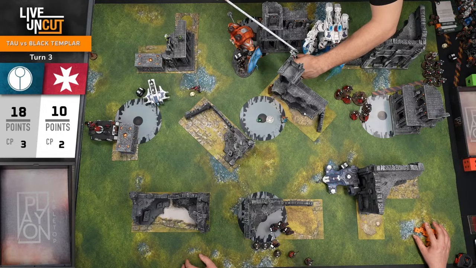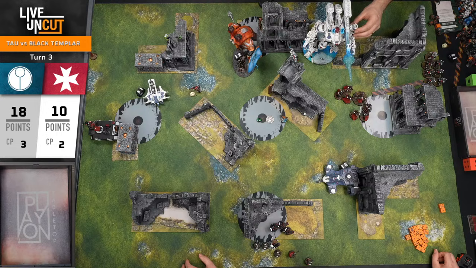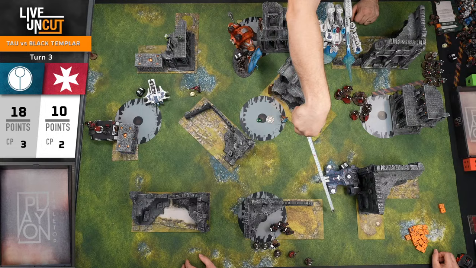So what needs to happen this round, for those of you watching at home, is a bit of a Hail Mary. First thing that needs to happen is I need to kill Lancer. Second thing, I need to kill this unit and then hope that I survive from all of this. Last in the movement phase, the Devilfish is going to move 12. I think I get onto the objective.